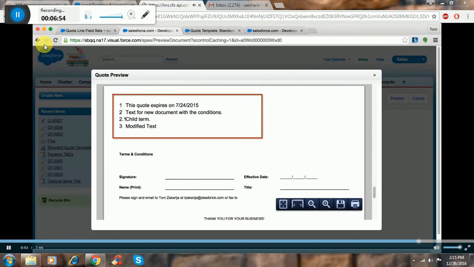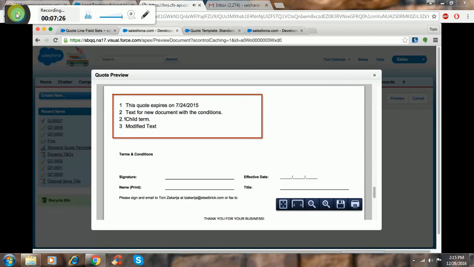As you'll see here, now we have our quote term that includes our expiration of our quote, and we also have our dynamic quote that replaced our previous quote term, the one that says modified text, and we still have our child term. And the last thing you'll notice is that our numbers are now altered, where it used to say 1.1 and 1 is now we have 2.1 and 2. So this really shows you the dynamic nature of our terms and conditions. So these terms are fully dynamic and allows you to change items. For example, seek approval from legal if you need that.